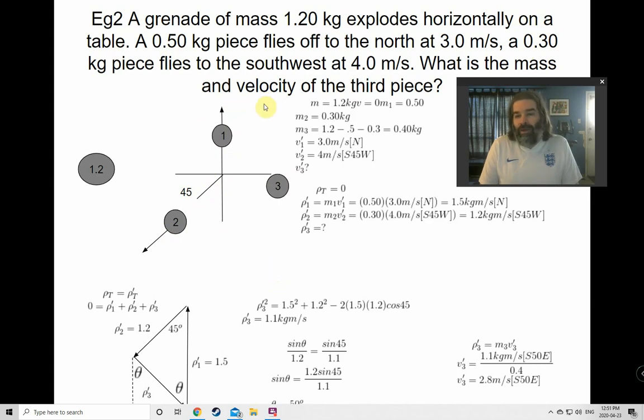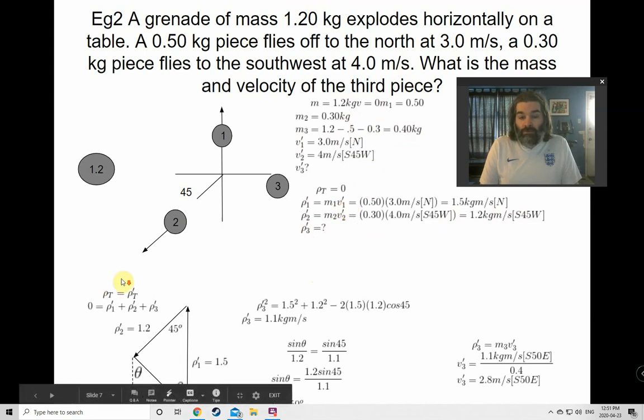By the way, one of the tricky parts about this is I'll say, what's the mass of the third piece? This is the logic one. It's one of those that's so easy that it messes people up. You know the total mass, you know the mass of the other two pieces, subtract them, whatever's left over is going to be the mass of that third piece. Write out everything you know. Find the momentums you can. You'll always be able to find two of the three. So I know p1 prime and p2 prime, just by multiplying the mass times the velocity.